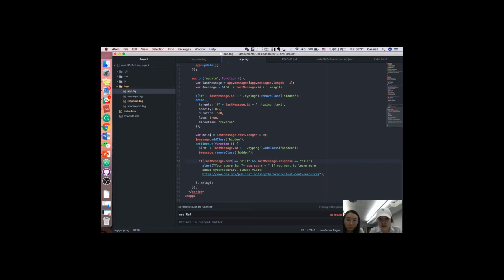Here, there's a delay because we wanted it to come at the very end. When we were programming, it kept coming at the beginning of the whole chat process. Whenever they clicked on the first response, it popped up, and we didn't want it to pop up yet. It needed to be at the very end, so this whole code was added to delay the final calculation.